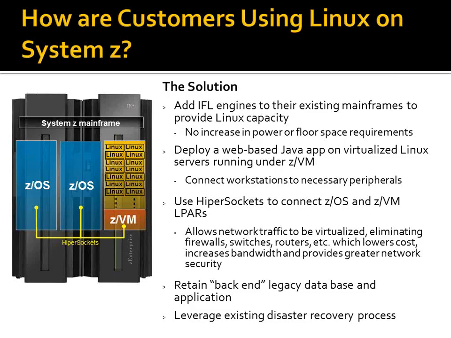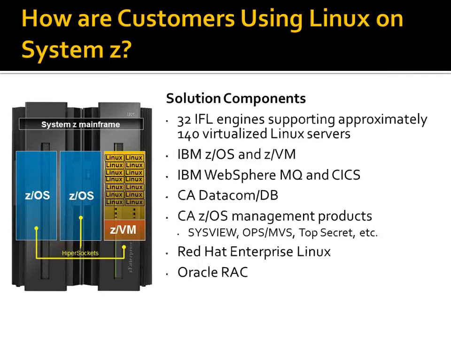And of course, as people who use it know, one of the huge advantages and probably one of the best reasons for using Linux on System Z is when you're trying to make that connection back to z/OS, where the data is, it's a very fast HiperSockets connection, which is almost like an in-memory network. So you've got fast and very, very secure access to your data. And that's probably one of the reasons for moving distributed applications that are accessing data from truly distributed servers to Linux on System Z, so that you get better performance and more security.